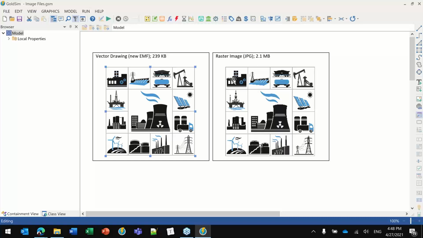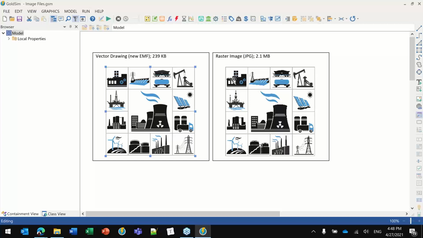There's a vector drawing, and then there's a raster image. And the raster image is on the right. And the raster image can be of various file types: JPEG, PNG, BMP, etc. On the left is a vector drawing, which can also be different file types like SVG, Adobe Illustrator.